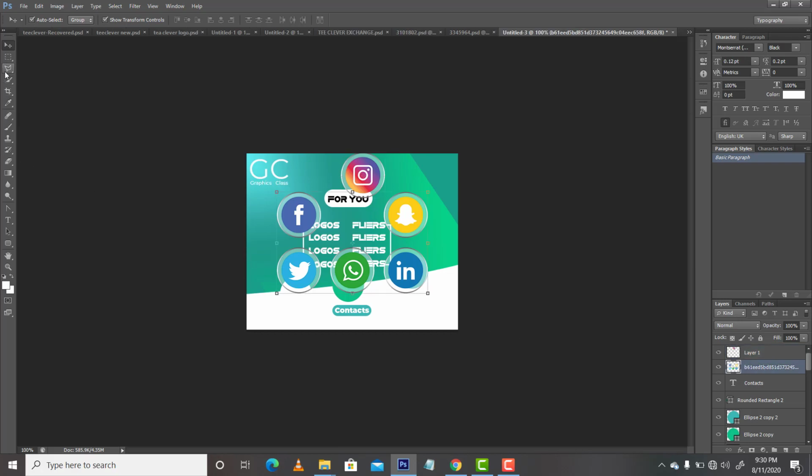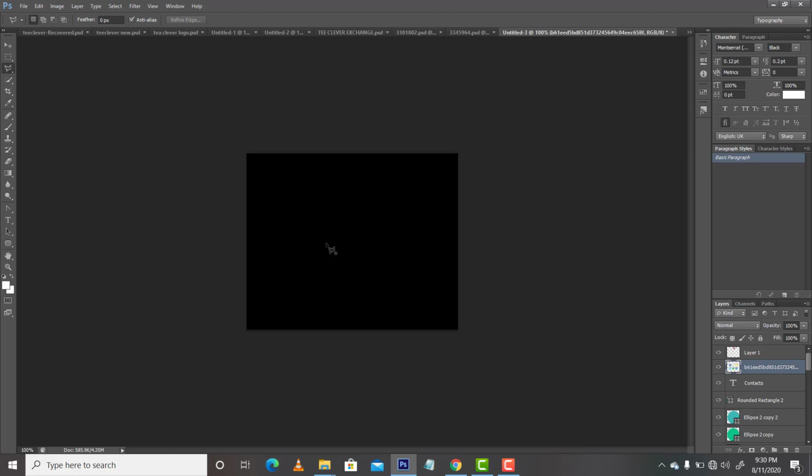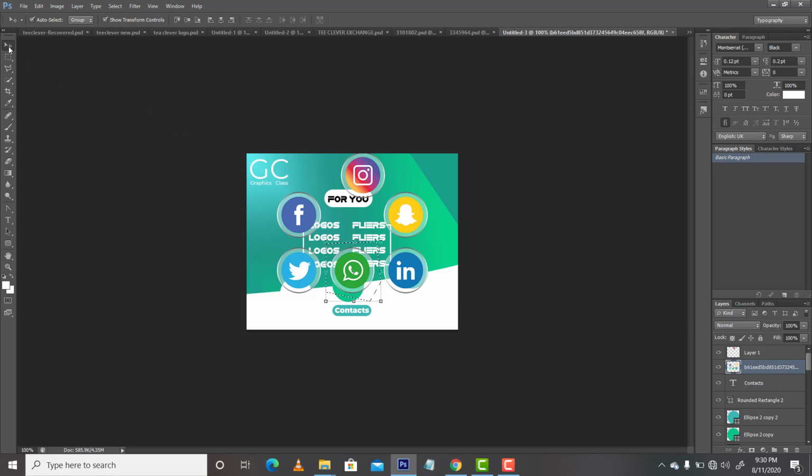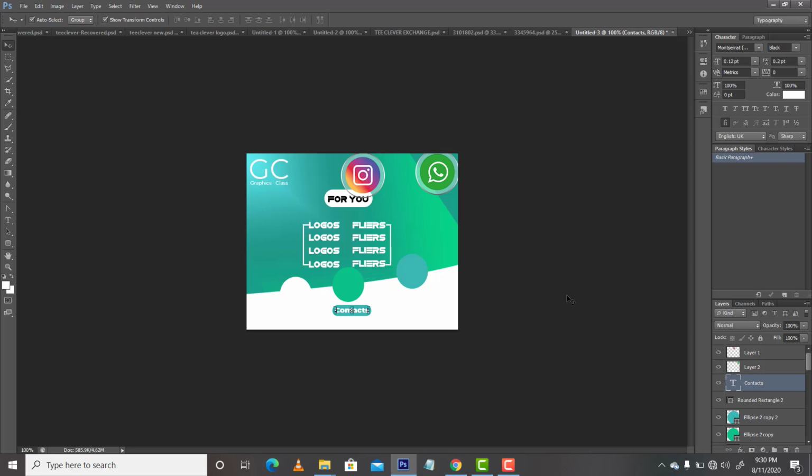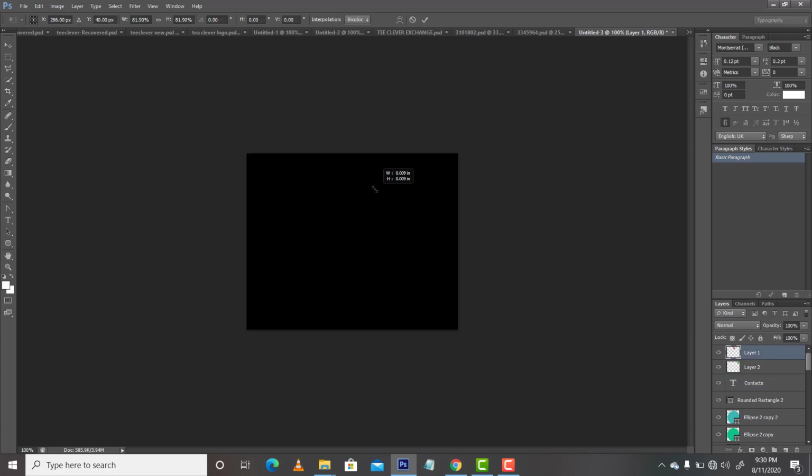full image. So selecting another one. So far I've rasterized the image before, so I don't need to rasterize it again. So just come to Polygonal Lasso, then try and select back to your starting point. Select your move, Control X and Control V back. Now I'm having it back here. So what I have to do is delete this previous one. I'm making use of just Instagram and WhatsApp for my contact details.